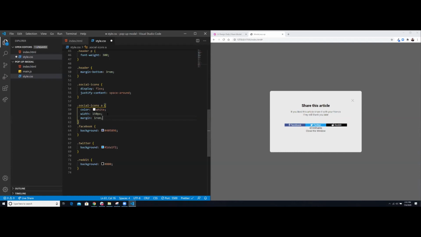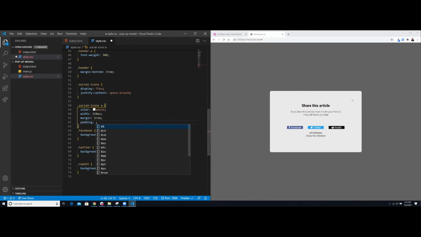So we can do margin 1 rem. Okay, that looks better. For the icons also, I need to give it a padding. I'm gonna give it a padding of top and bottom, I would say 0.5 rem. Left and right, 1 rem.